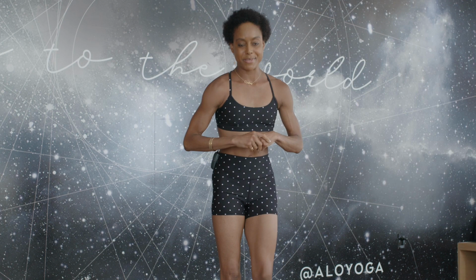Let's make your way into a comfortable seated position. You can either sit cross-legged or sit on your heels. Gently place your hands over your knees and close your eyes. Begin to deepen your breathing. Let your mind relax. Let your face relax. Feel for your shoulders falling away from your ears. Root down through your sits bones as you lengthen through your crown of head.